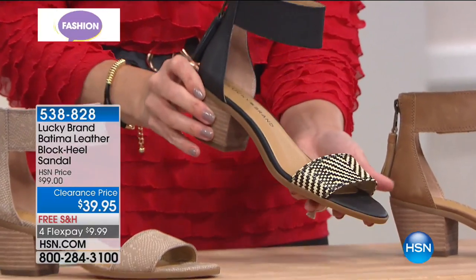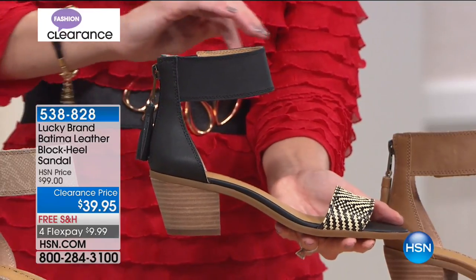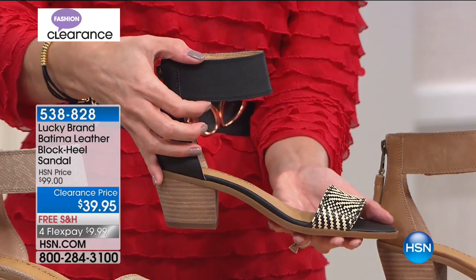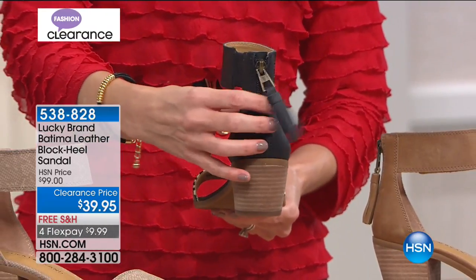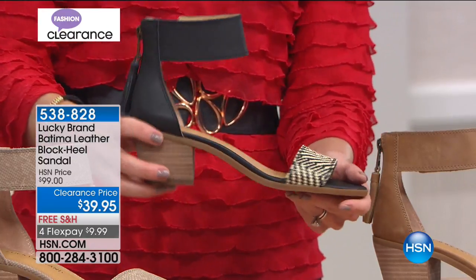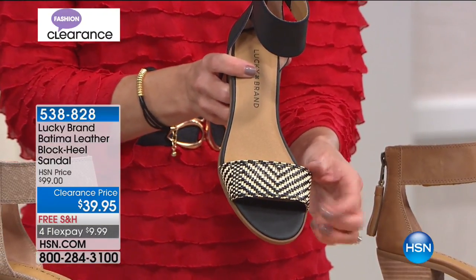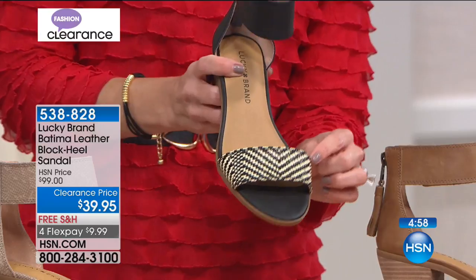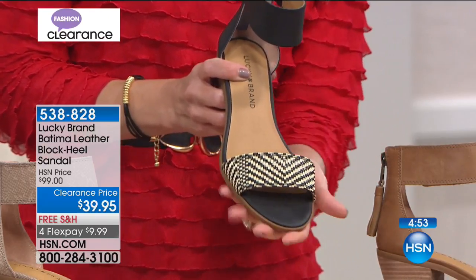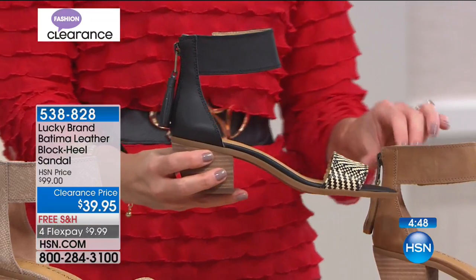The next one we have is called Black Natural Chevron. This one is all genuine leather. The top ankle strap is about an inch and a half that goes around your ankle. You get in and out of the shoe with those gorgeous little tassels on the back heel. In the front, the single band across the toe has a textile type of effect — almost a chevron, a little like a wickered textile — really pretty as just a bit of that black and white combination. That's the one we're calling Black Natural Chevron.